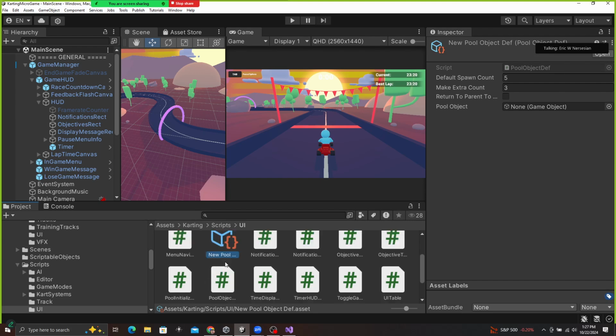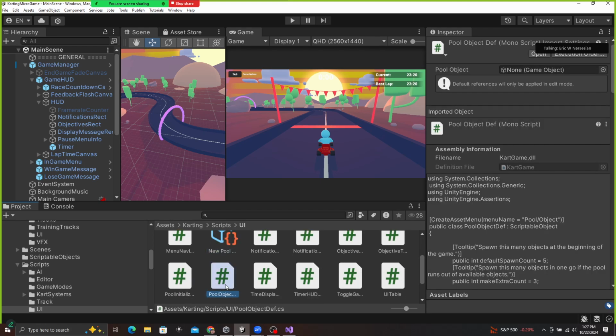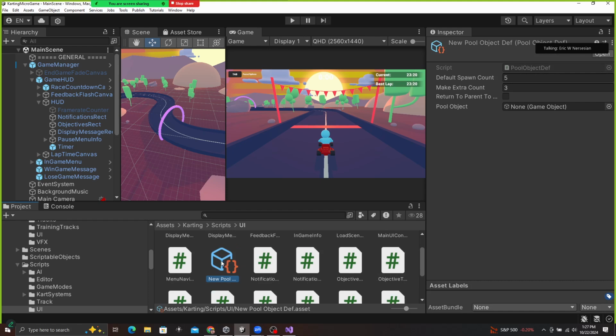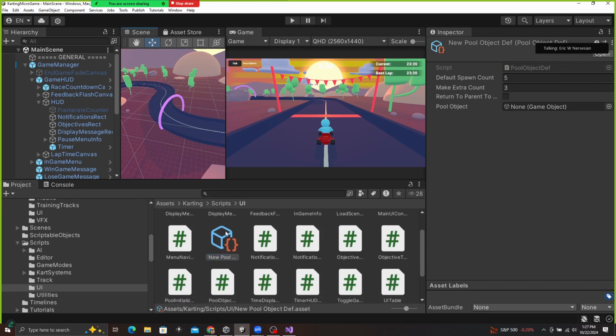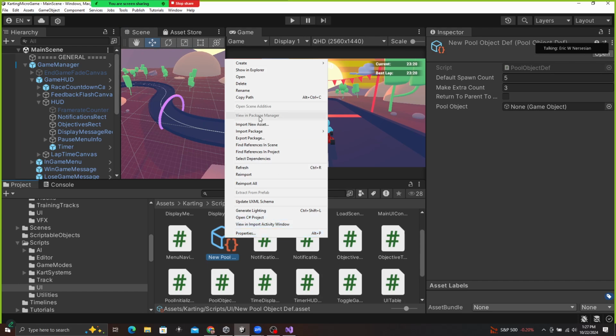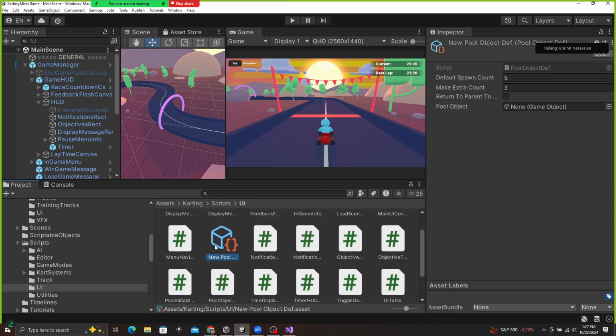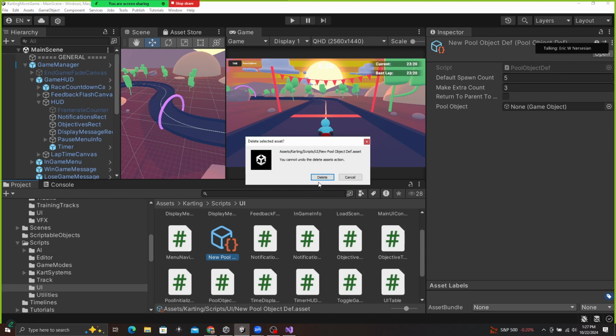So anyway, you create an instance. So you can think of this as like the class. And when you create an instance of it, an object, it's an asset. And they just sit there. They don't do anything. But the purpose of them is that you can tweak them, and then your component objects will reference them. So this is a pretty common technique in Unity development these days. So I'm going to delete this one because we already have one created.